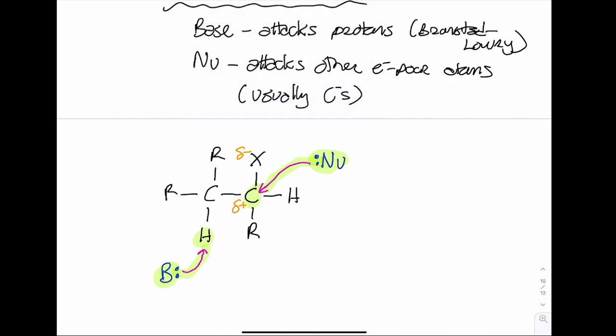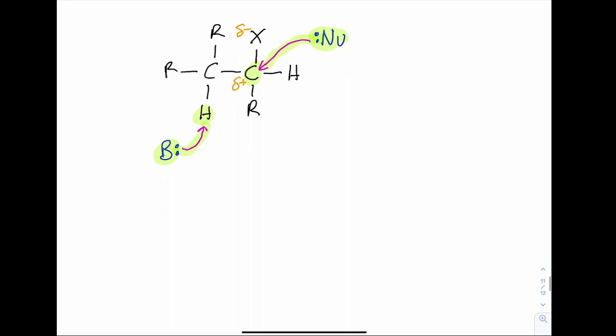So given a nucleophile slash base, how do we differentiate it? Is it a base? Is it a nucleophile? Would it rather attack a proton, or would it rather attack something that's not a proton but still electron poor? And often that's really hard to do, because generally, with a couple exceptions, if it's a stronger base, it's also going to be a stronger nucleophile, and vice versa. If it's a stronger nucleophile, often it's going to be a stronger base. So though a strong base is generally a strong nucleophile, we are going to have a couple exceptions where they're not the same.